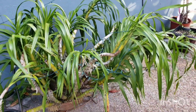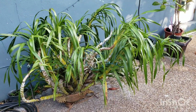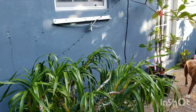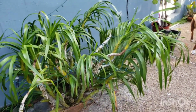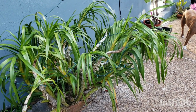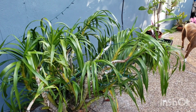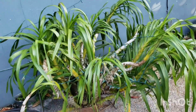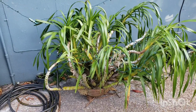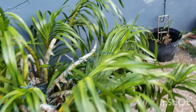So this is speciosum. It's also called the tiger orchid. You guys might want to look it up and see what the flowers look like. When it blooms, it should have spikes of flowers up 6, 7, 8 feet. Each one of the flowers is about 3 to 5 inches across, and it blooms with big sprays of flowers, so it should be pretty spectacular. I'm really hoping I get it to bloom this year. I've had it since 2006, in fact, so 12 years. And it's finally about big enough to bloom.